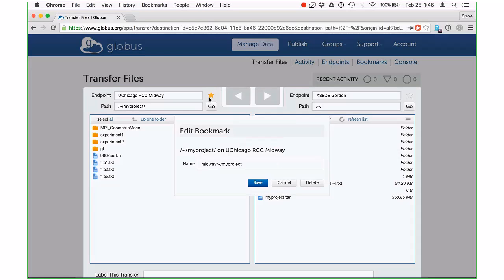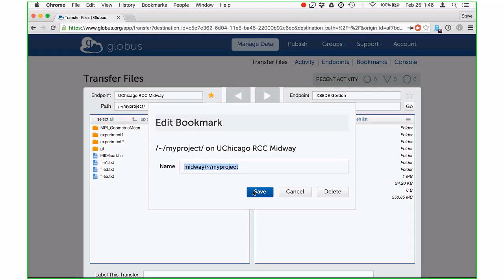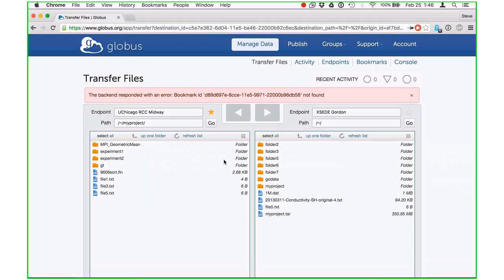For example, I can say, take this project directory and let's bookmark it. I can say save this bookmark. Oh, interesting, getting some error there. Let me go over to my bookmarks. Oh yeah, this is probably left over from previous demos. So let me go ahead and delete my... I'm having a few bookmark problems here today. Well, I'll have to go figure out what's going on with that. I wonder if it's because I've been linking and unlinking and playing with this account a lot to get it all working.